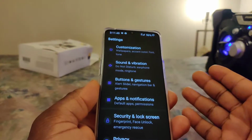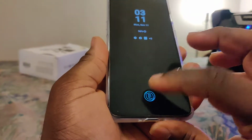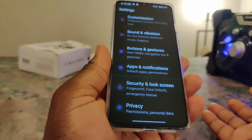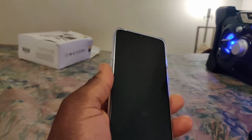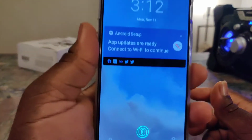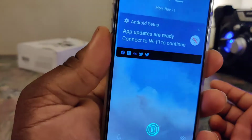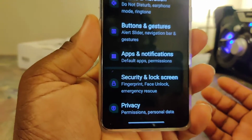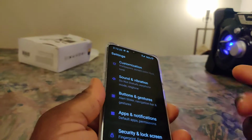And the fingerprint sensor, it works real fast. You see how I unlock the phone? Works real fast. And the face unlock works super fast. Let me try to show y'all this. See, it works super fast. Let's do that again. It was super fast. Fast. And I love that.